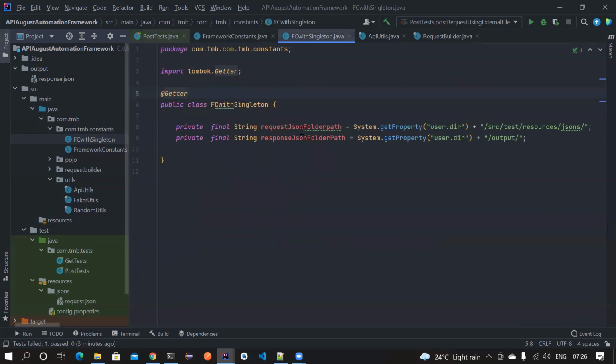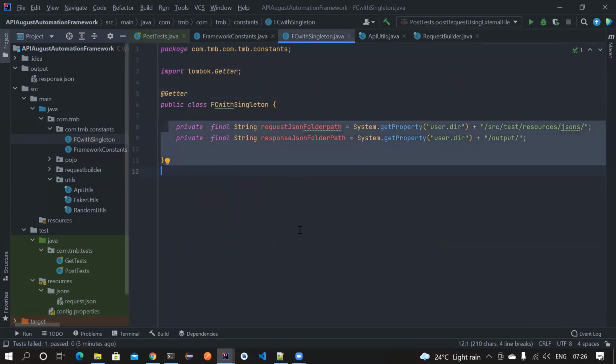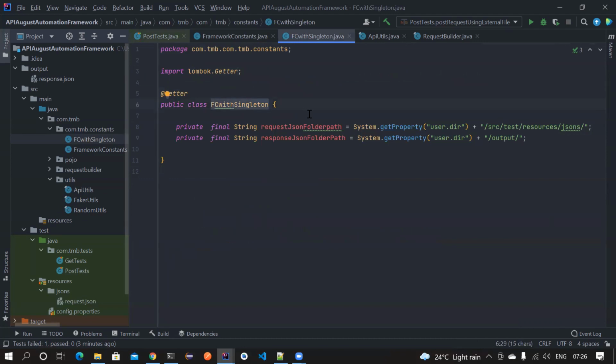Suppose imagine you have 100 fields here. Every time you use it, you actually create a new object for it, and for each object you create, it occupies certain memory in your heap, right? That's when the problem comes. Even though Java is very smart and machines these days are very powerful, we still need to make some effort from our side to keep things simple. The only purpose of creating an instance of this class is just to access the getter methods.